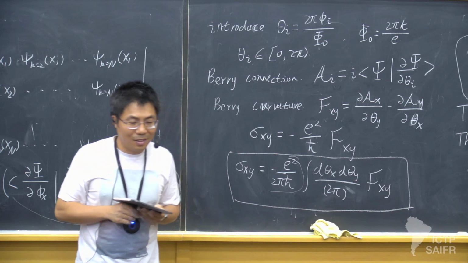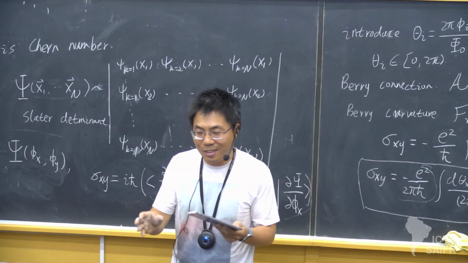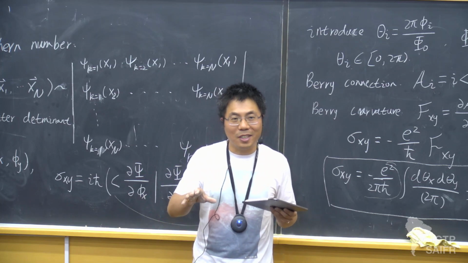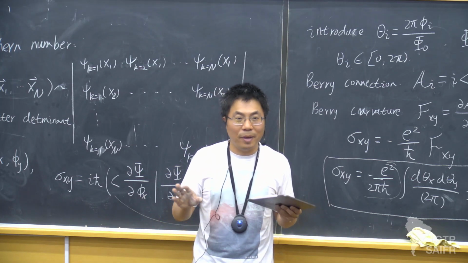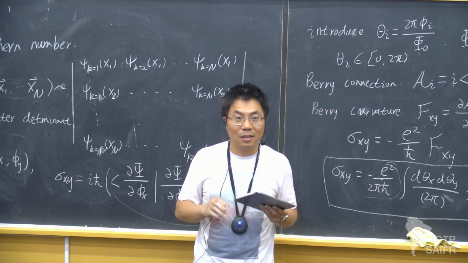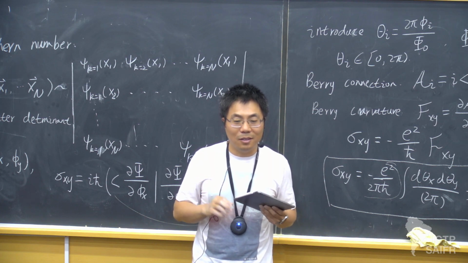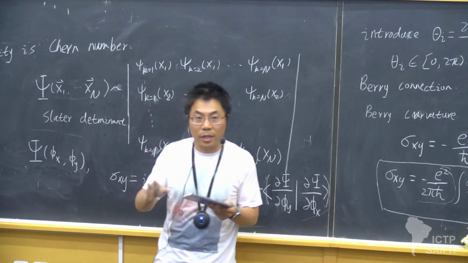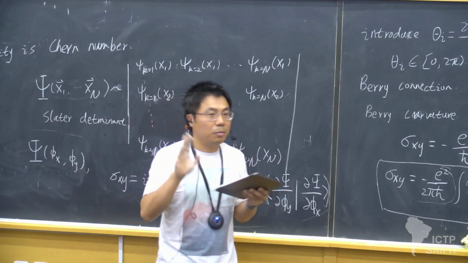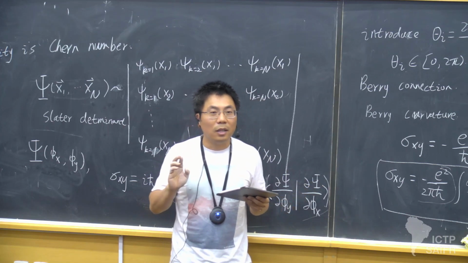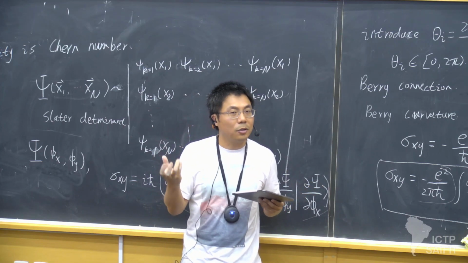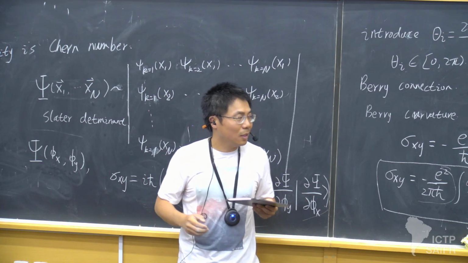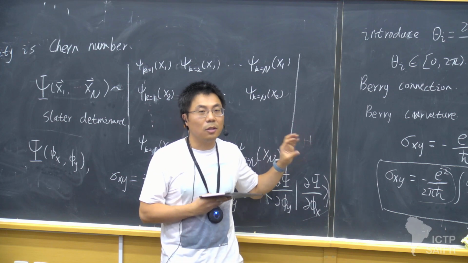The thing is, you don't know what the disorder potential looks like in your real sample, right? It's just going to be a mess, right? Yeah. The beauty of those related to the topology is that you don't need to care about the mess. In the end, it will just be a quantized number, right? And also, in reality, you also have interactions, which we don't have a chance to talk about. And the point is the interactions also will not change the story.